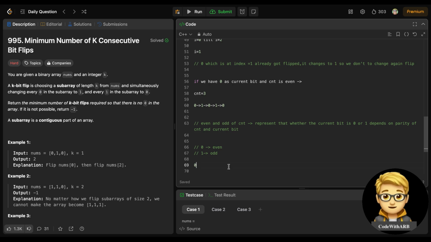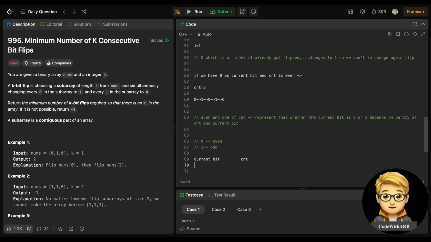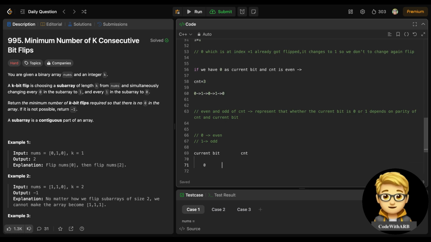Basically, let's make a table, current bit and count. If the current bit is 0 and the current count is even, do we need to flip it?